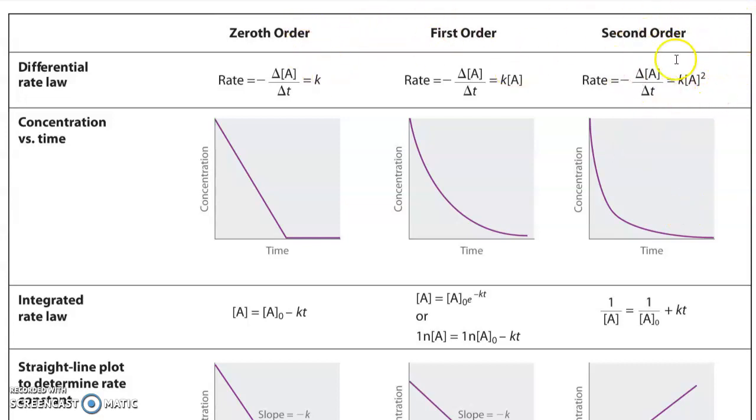Again, I gave you how to write the rate expressions before, and these are for the decomposition of reactant A, which is apparently the only reactant in these equations. Basically, we're talking about how the steepness of the curve changes. How quickly does that rate get to zero is what we're talking about with zero versus first versus second order. What is the magnitude of that change?